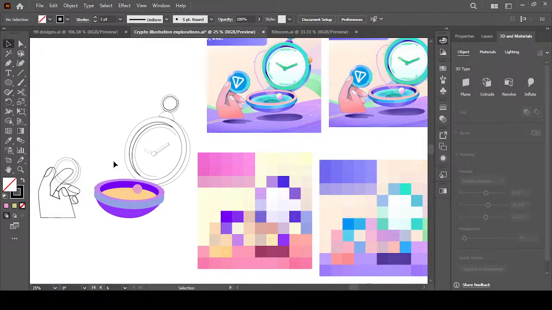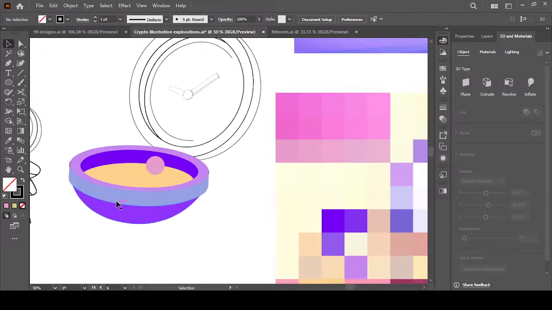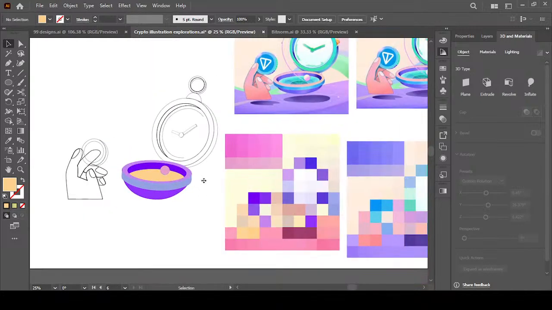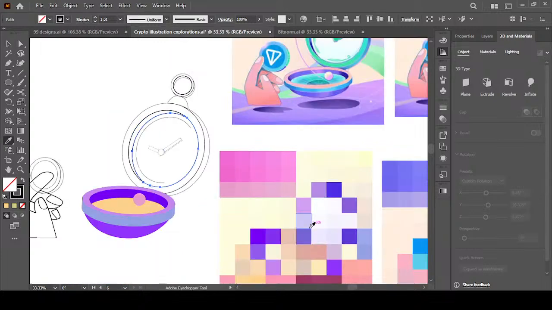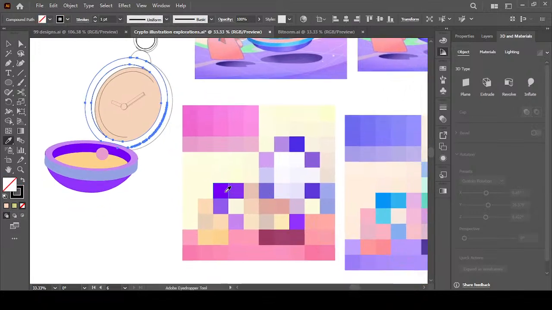So I might want to use a light shade. I'm seeing this one is looking dull already, this one is looking dull already. I'll just come to the color guide and work this out. Use the tint here to create a good gradient. I'm not satisfied with this yet. So as an illustrator, my experience is that there are some points where I'll look at my work and I won't even be proud of it, but I know where I'm coming from.